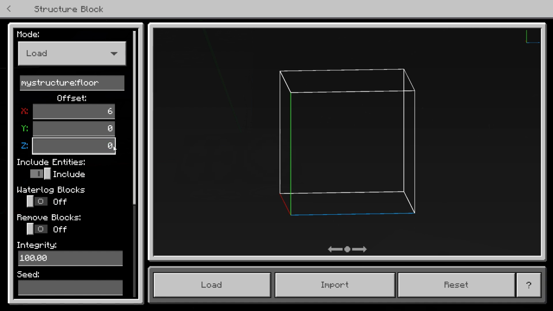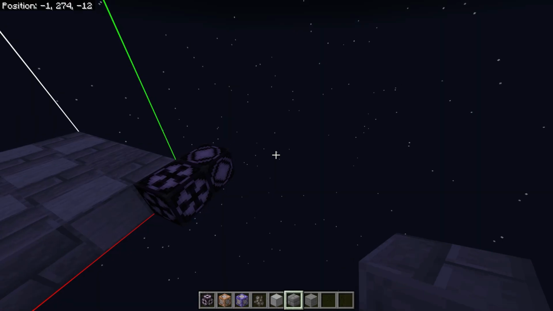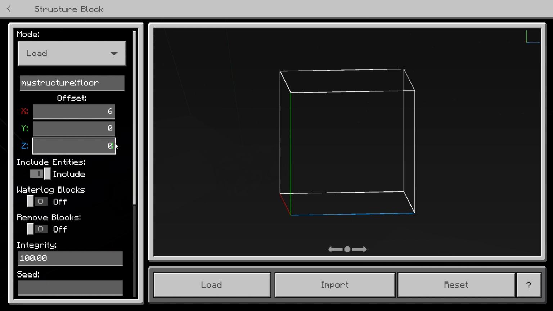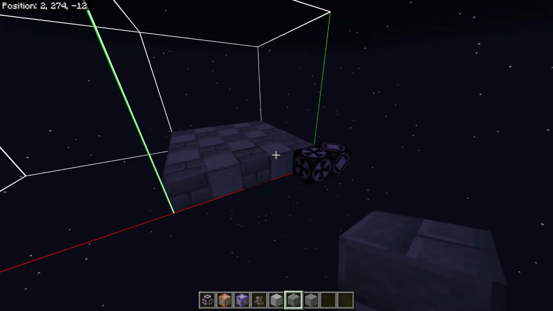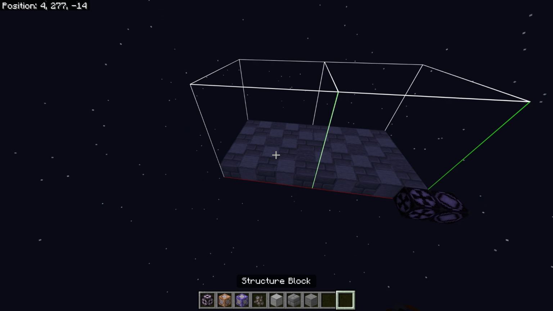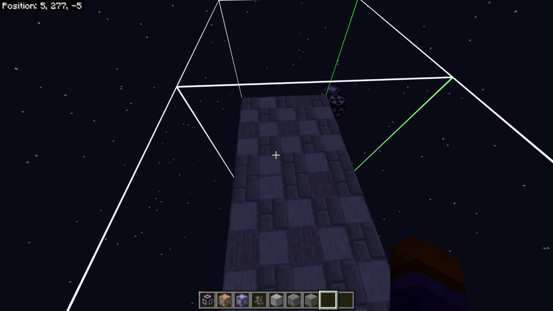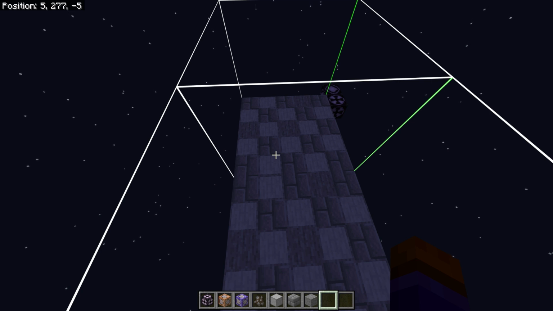And this is kind of tedious, so I would suggest making a bigger pattern and then pasting it, and then it's less tedious. And then the z-axis needs to be, how much do we offset it by? 1, okay. Make it 1. And then it should be aligned. We can load our pattern. There we go. Now we have a duplicate pattern. And you can do that several times. This is how I created my skygen floor.